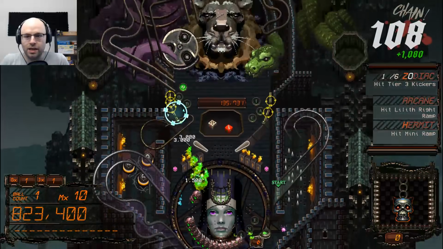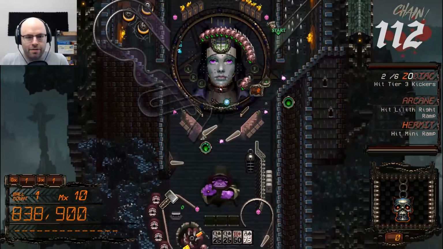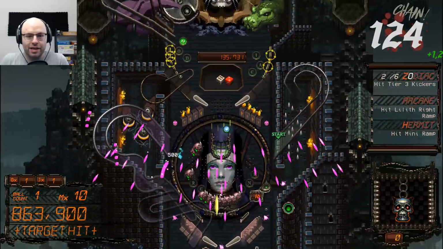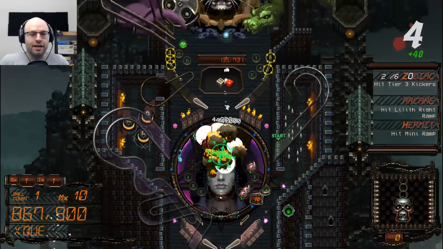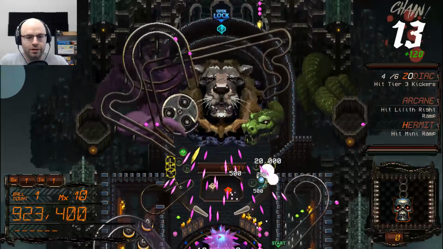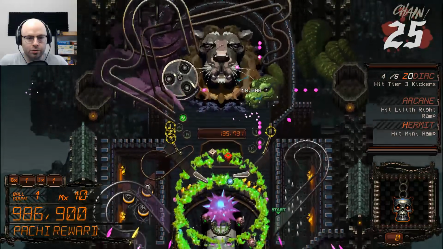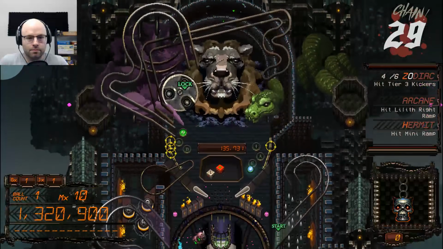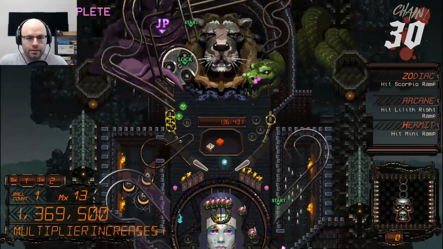Hey, oh, hit tier 3 kickers. Apparently we have activated a ritual somewhere. I have no idea what a tier 3 kicker is, but I'm assuming it's the things that are lighting up there at the top. I guess tier 3 is probably the physical location of it at the top of the board. Hey, stop shooting those. You're messing with my physics, brother. Yeah, oh, we did it!